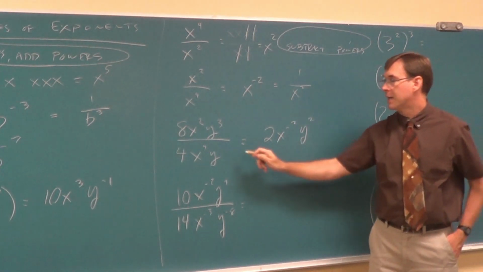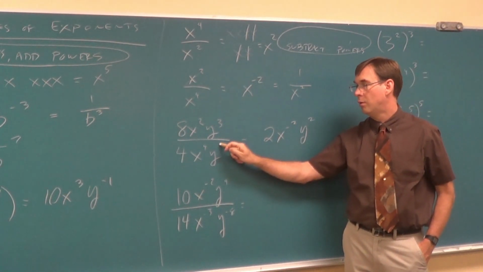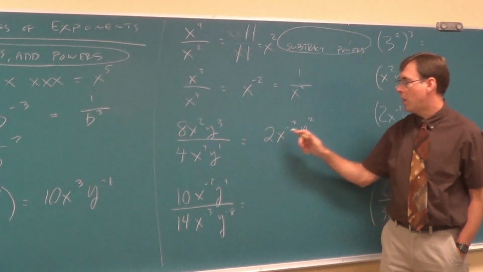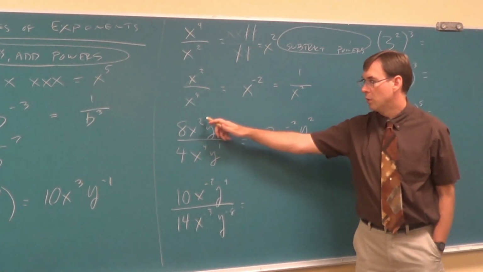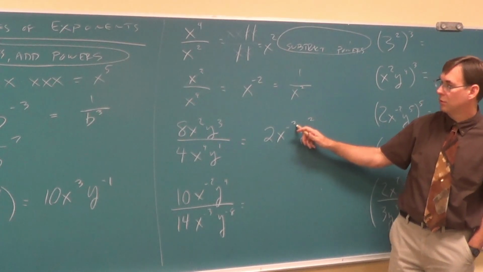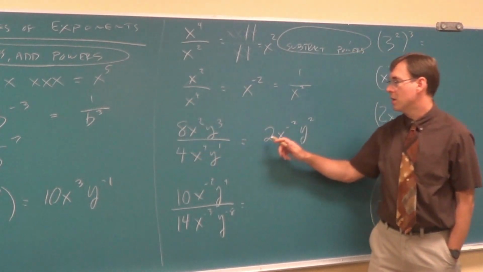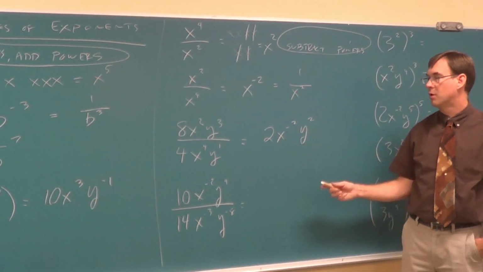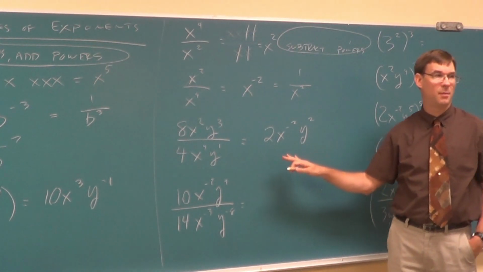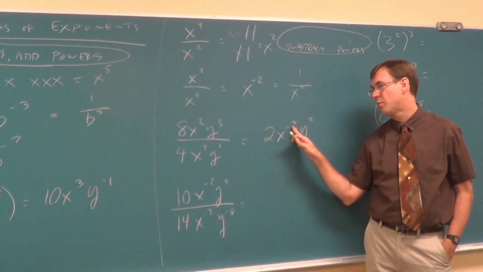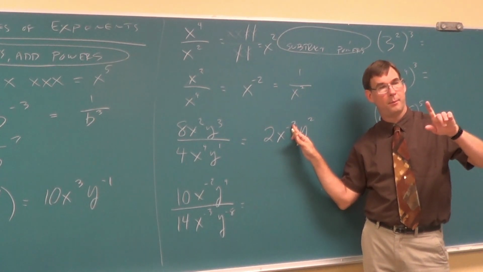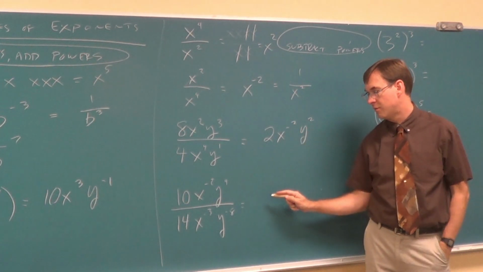I agree. Again, we have here an invisible 1. So when we subtract the y's, it's positive 2. When we subtract the x's, it's negative 2. When you divide those numbers, we got a 2 out of that, and I'm good with that. And I'm not even going to fix it. I mean, if we had to, we could. The negative power could just go to the bottom, but I think we've done that enough.